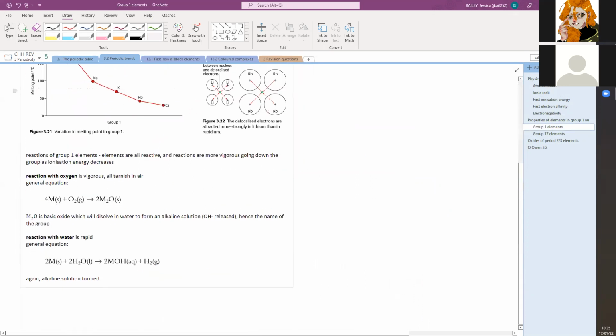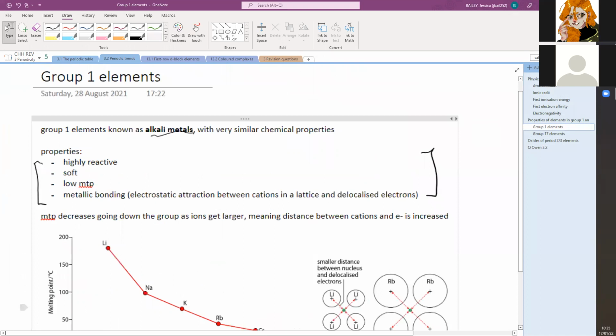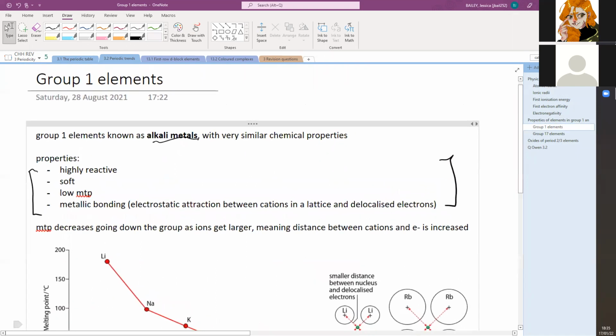Okay, that's down there. So these are just properties that you have to remember. They apply to pretty much all metals. Highly reactive, because the reactivity of an atom has got to do with how easily it can lose its outermost electrons. So if you can lose them more easily, then you're more reactive. And metals can do that because, like I said before, they have really low ionization energies, so they just let their electrons go willy-nilly. So it's got high reactivity.